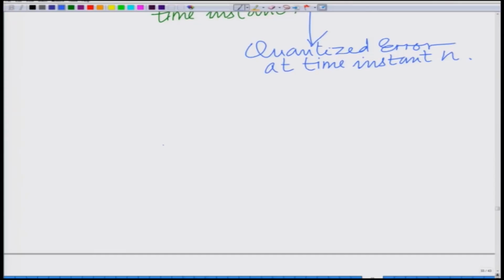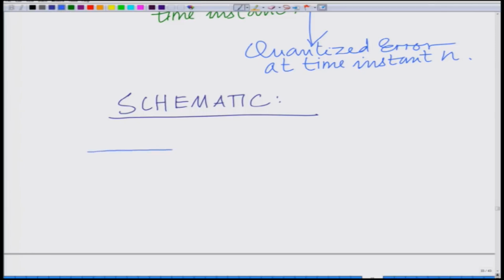All right, so let us draw a schematic for the reconstruction. The schematic for the reconstruction will be very simple. You have your input from the channel or your storage device, which is the encoded input. Remember, this is an encoded bit stream. You pass it through the decoder. EQ of n is encoded to produce the bit stream, and the encoded bit stream is passed through the decoder.